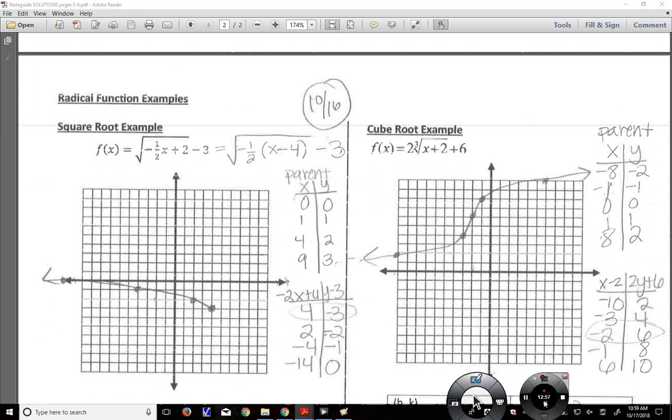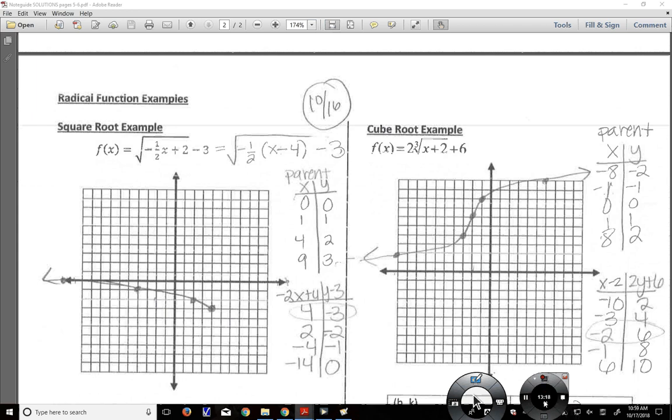Good. So it's already in the form I wanted. Under here with x, it doesn't have any b value multiplying x. It just has x plus 2. So it already has the x minus h package without anything extra in there that was different than the way that we studied it. Okay, so it's good that way. So you can immediately see your h and your k as negative 2, 6.